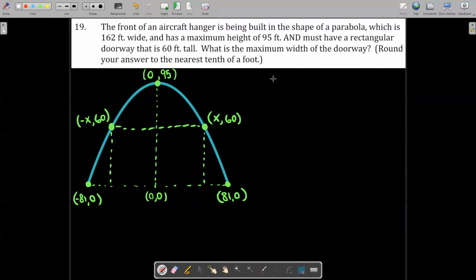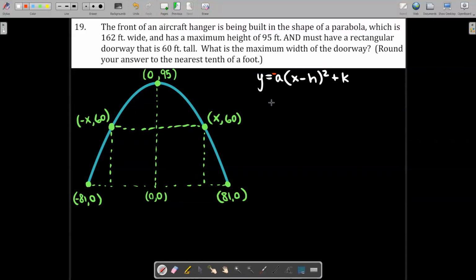Now, in vertex form, we have these values, A, H, and K. Since this is an upside down parabola, it opens downwards. We know that the A value is going to be negative. So I'm just going to sneak a negative sign in here. And really the trick to solving this question is just to plug in values that we know and use this equation to figure out the values that we don't know.